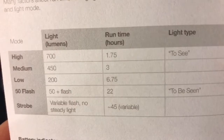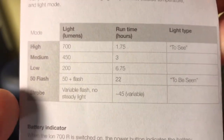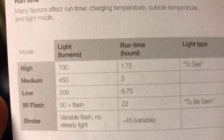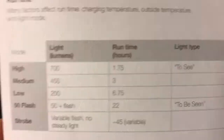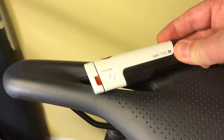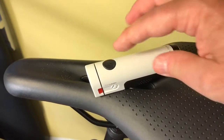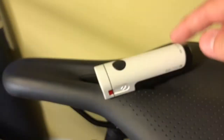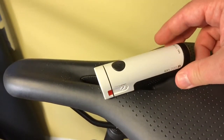which is 22 hours, and that's to be seen. At nighttime it works well on that to be seen. On the daytime, I use this strobe, and that's a variable flash — it fluctuates between 50 and 700 lumens, and it runs up to 45 hours. I've had this thing about a month, and I have yet to have to recharge it. It's still a green light when I turn it on, so it runs quite a long time on this strobe. And I use this at least 30 minutes every day, so it goes for quite a while on that.